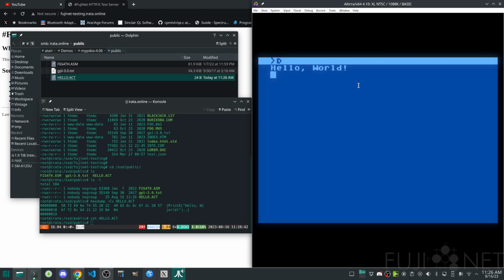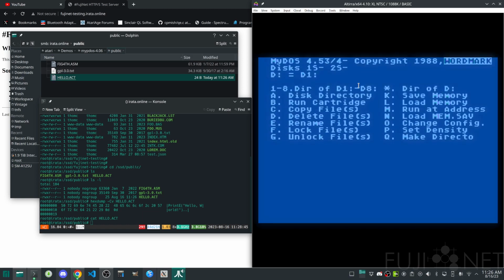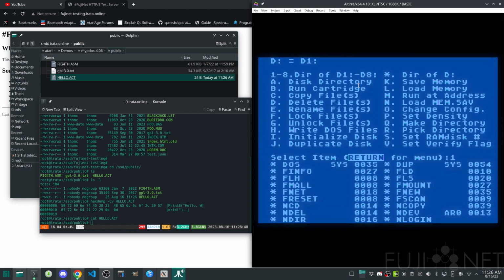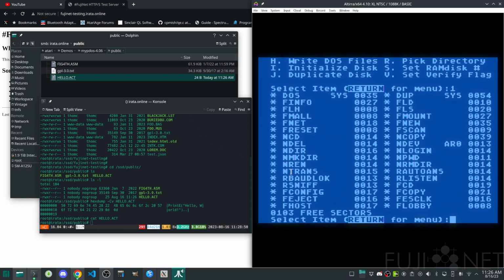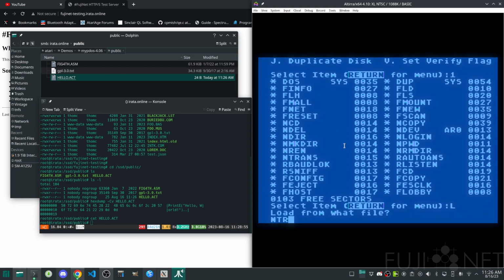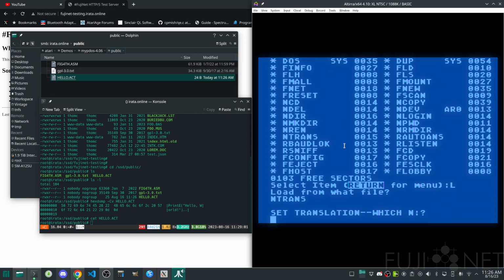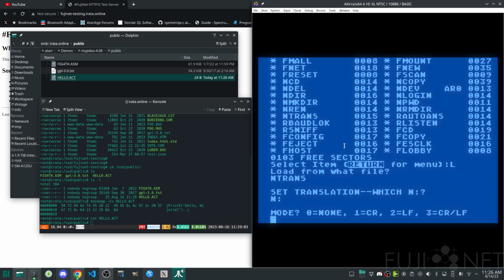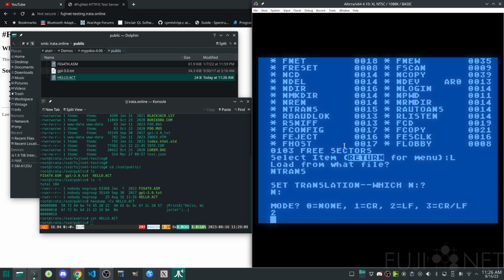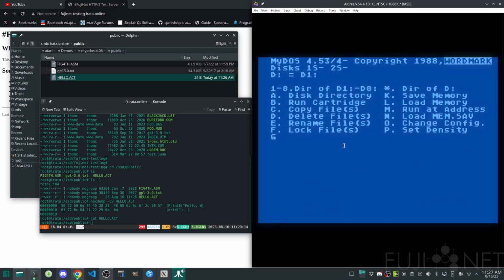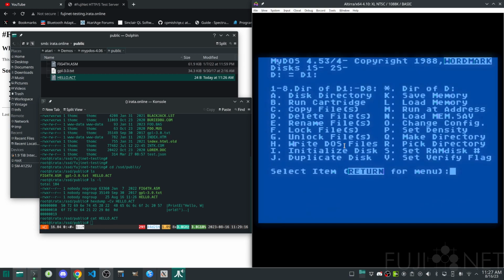So if we turn right back around, we use another tool here called NTRANS to set the translation mode, in device N. We're going to set that to output line feeds for line feed mode for Unix. So we have Unix style line feeds, but you can also set CRLF, which is what Windows uses, and CR, which is what ancient Mac uses. You have all three of those options.